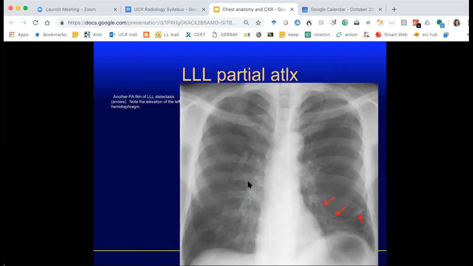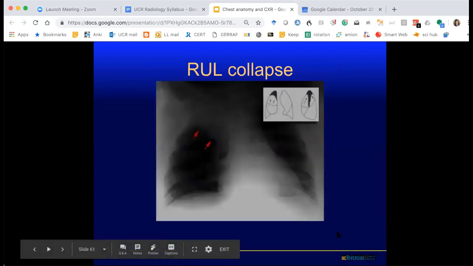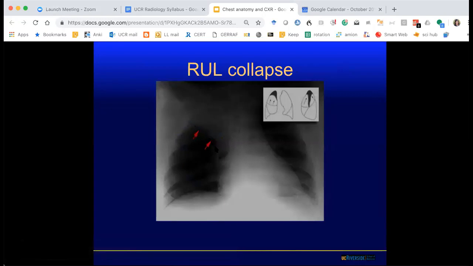Most of the time, though, we see just partial atelectasis. So it's not a lobar collapse, and really just a segment of a lobe. So those are seen as linear bands. So here we see this linear band here, and it's in the region of the lingula, because it borders the left heart border. Okay, and this is much more common than lobar collapse, especially in postoperative patients. This is a terrible radiograph because it's not projecting well, but this is a lucency here, and then you see that here we lose, there's no more aeration.